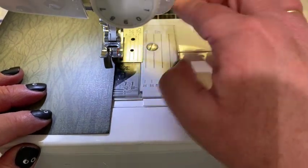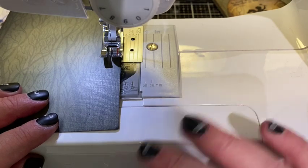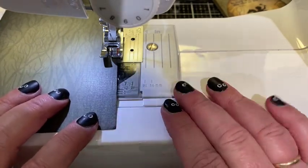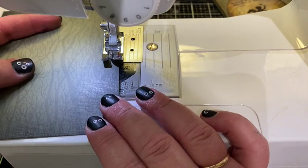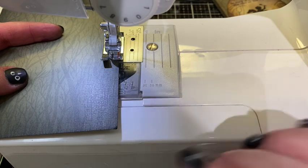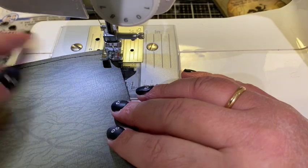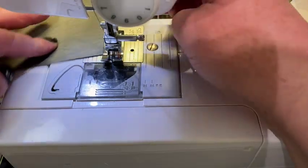And so sometimes I rely on that. Sometimes I just eyeball it. But a lot of times with Halloween makes, I just don't pay attention to any of that. And I just sew crazy because it kind of goes with the whole feel of Halloween. I don't want my stitching straight. On my pretty cards, I will make sure that they're straight. But for this, I just sew crazy. So let me show you how we do this. I am set on just a regular straight stitch. And here we go. So see, I don't even worry about if it's in a straight line or not. I just sew. This is part of the fun.